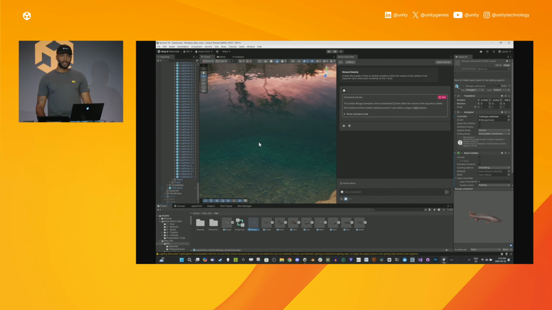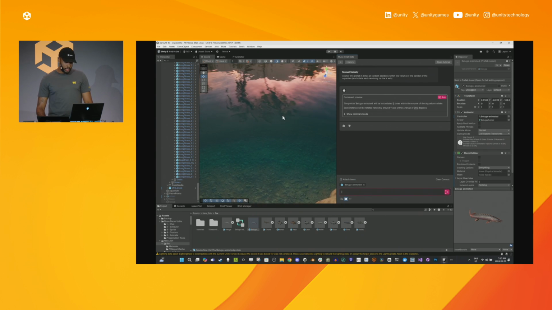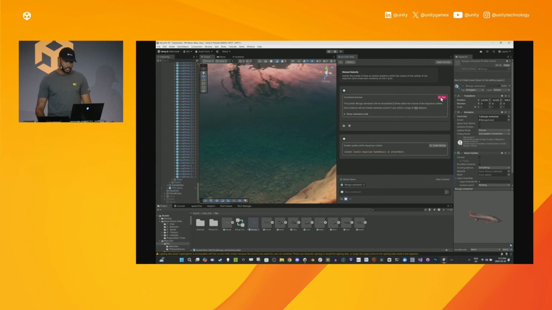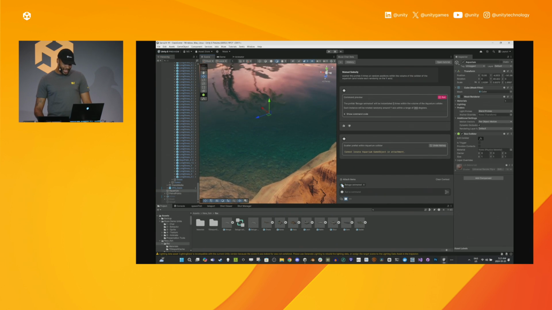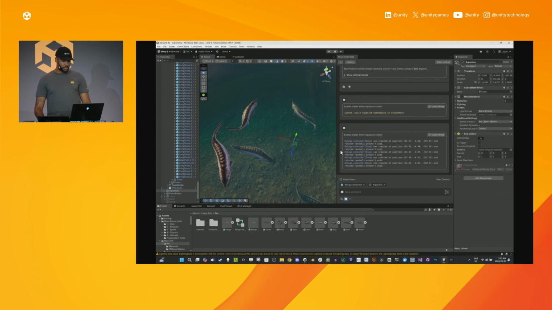And instead of doing it manually and then putting it everywhere, I'm going to attach it as a reference, and I'm going to click on this action that, what it does, scatter the prefab 5 times at random positions within the volume of the collider of the aquarium. And because I don't want all of the fish to look in the same direction, I'm asking it to rotate it randomly on the y-axis. And just like that, it should work, but it cannot locate the game object. That's fine. So what I would do instead is that I'm going to make sure that I attach the aquarium also in the message. Doing so gives the reference to the message, and then when I click, now my fish is populated. And it follows exactly what I wanted, the different orientation.